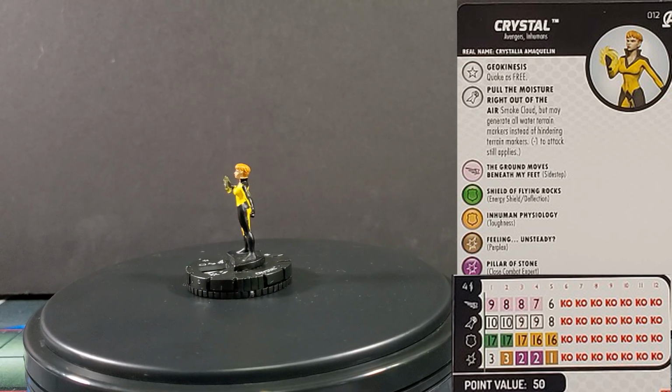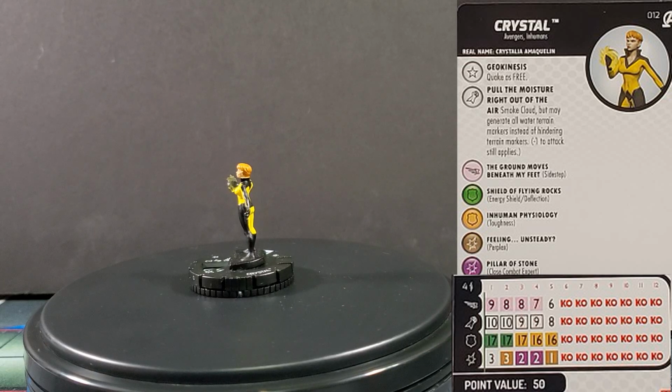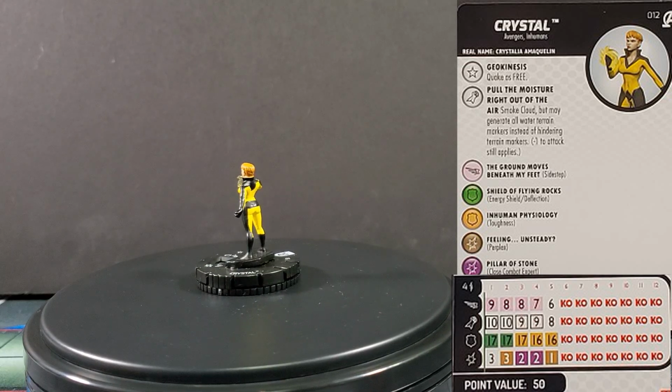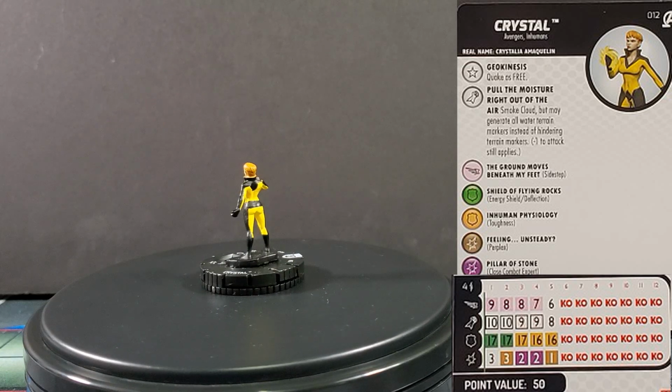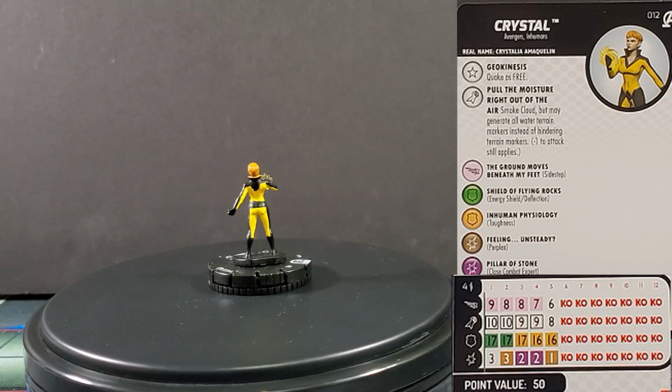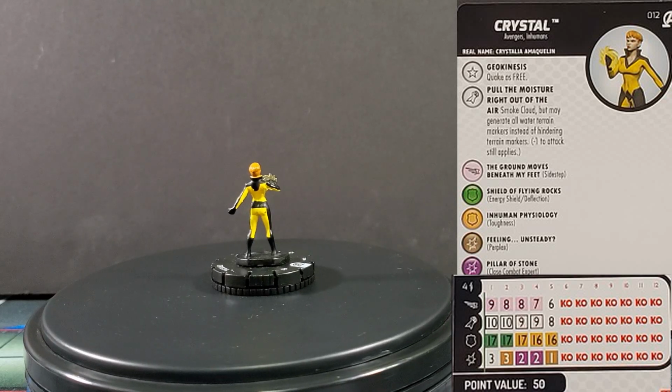This one had shown up on a few popper teams that were really popular, and she's only gotten better with the rules change, where she's not taking that push damage. She can attack twice in a turn if you're already adjacent. You're doing the Quake, you're doing the standard attack. She's just a really good figure.